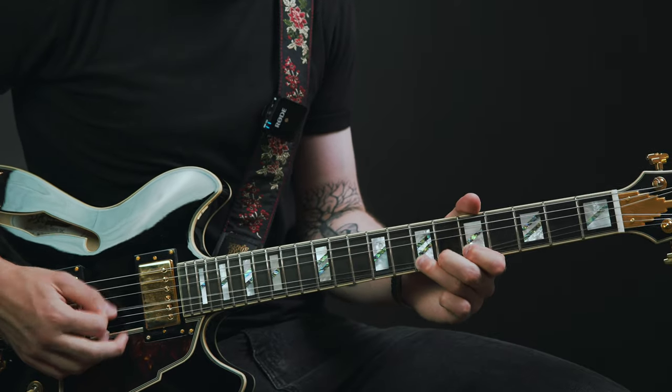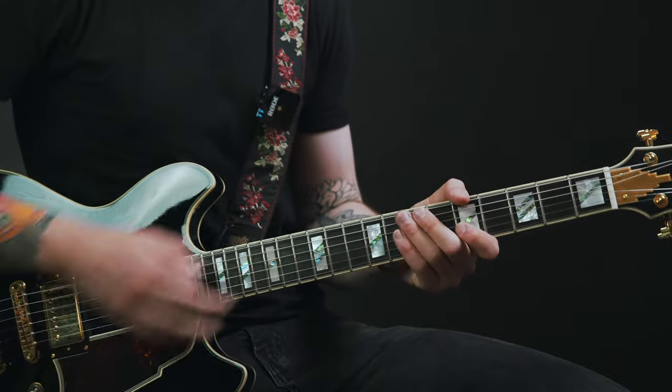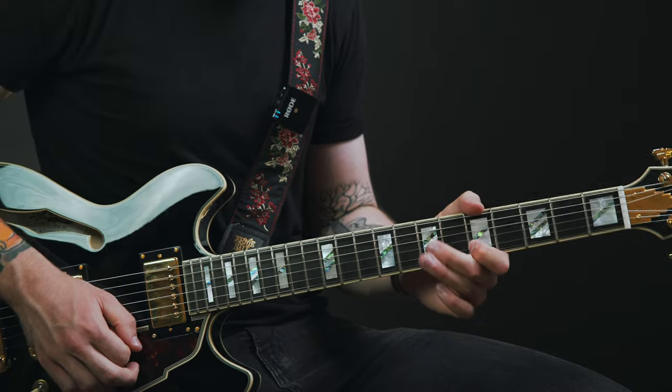So that's the bend, and then he plays this little motif, this little minor pentatonic phrase that appears a lot throughout the solo, and I'll just play that bit from the start so that you know what I'm talking about. Now, what I just played there, this little collection of notes here, you'll hear that a lot throughout this solo.